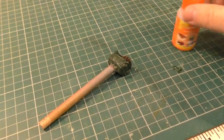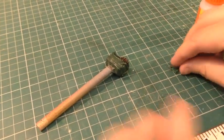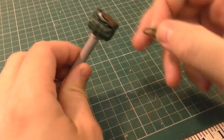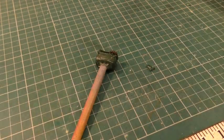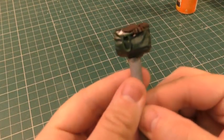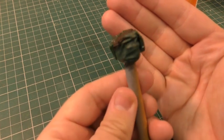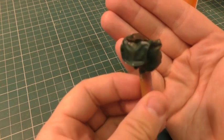Okay guys, so for the next part I'm going to use some regular super glue, and I'm going to super glue this handle to the parachute there. Okay guys, I'll go ahead and leave that to dry, and then we can give it a bit of a highlight dry brush.